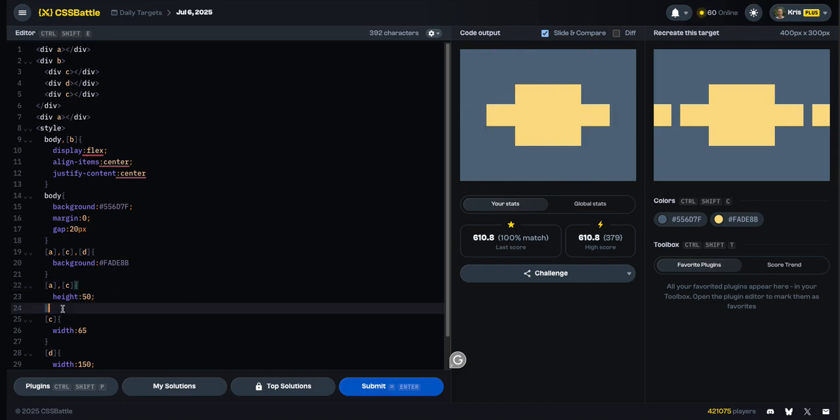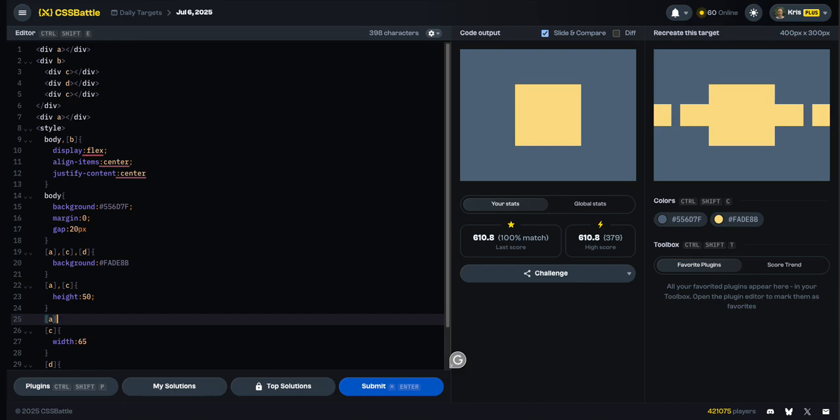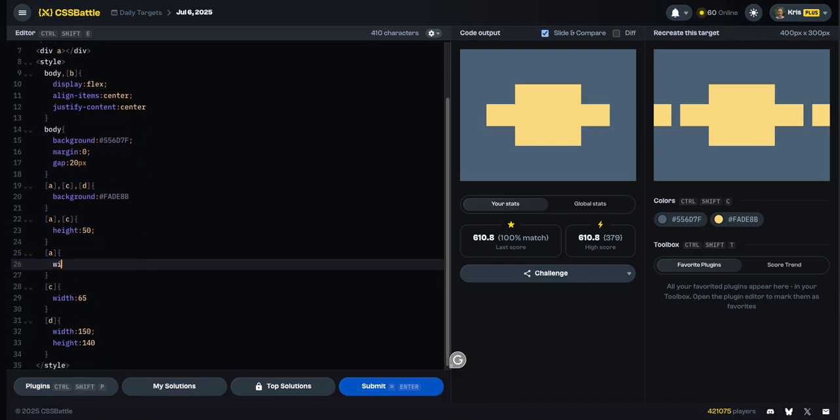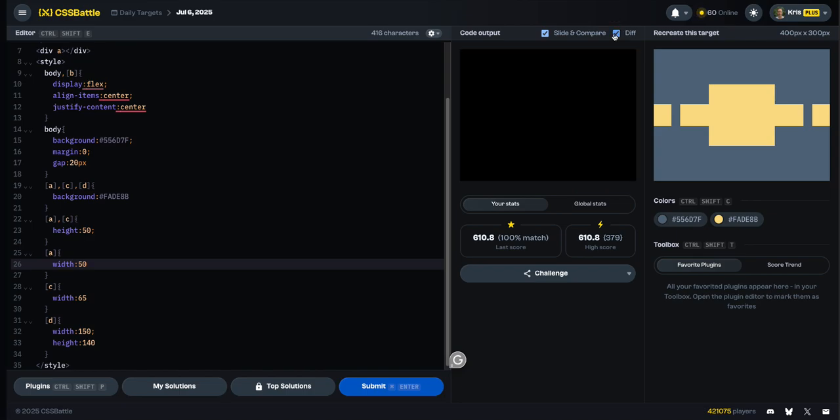And then we just got to give A some width. And we are there. Width 50. That's it. Look at that, we did it.